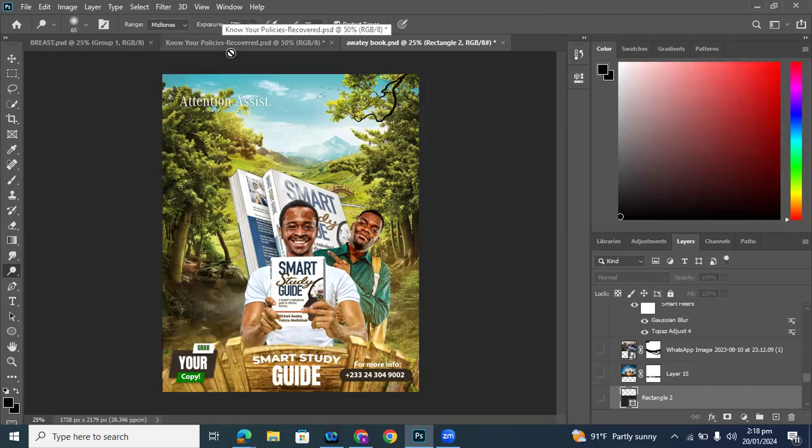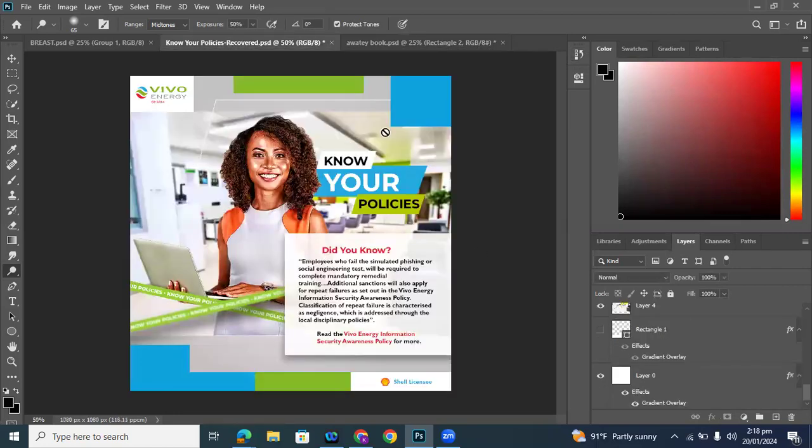So, looking at this flyer, for example, I did a little bit of picture manipulation here, where I incorporated this lady into the office before I added this square and other elements to make the flyer complete. So there's an example of a hybrid where you do a little bit of picture manipulation before you bring in the basic elements to resonate with the kind of design that you are creating.